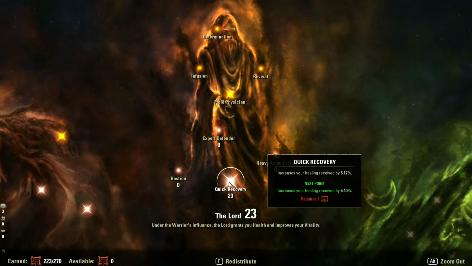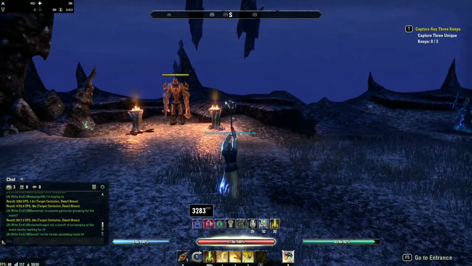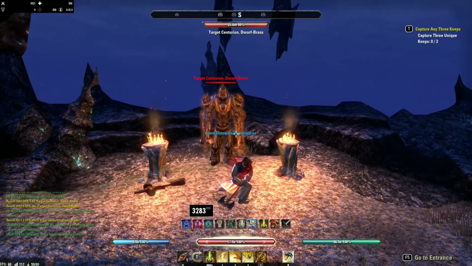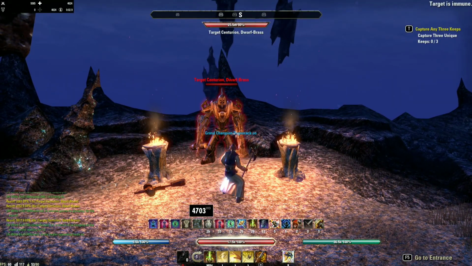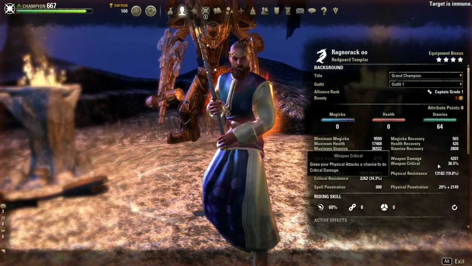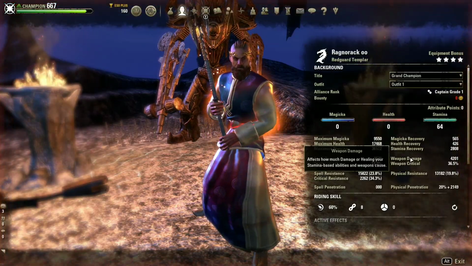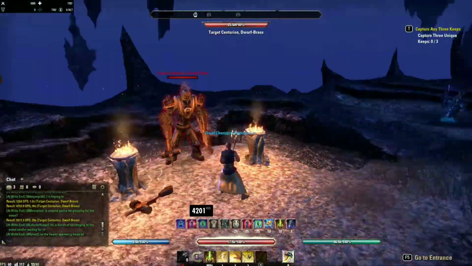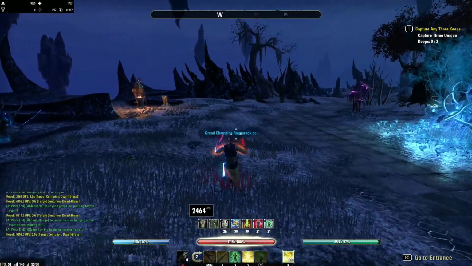Quick Recovery, we got 23 points. That's the CP setup. Alright, this is procced. 4703. And we won't see the recovery proccing until I kill something, and that guy is just too hard to kill, especially on a PvP build. But that's pretty much the build setup.